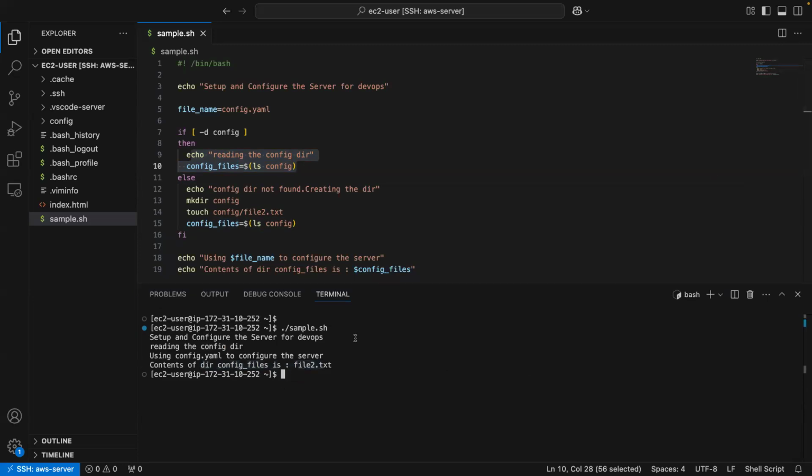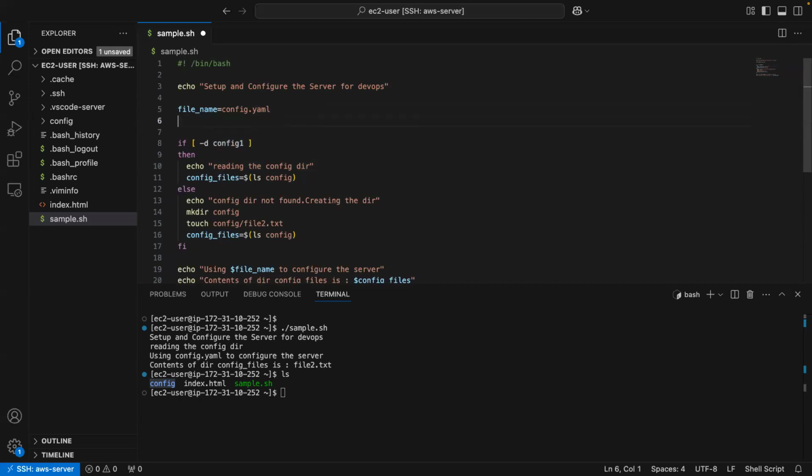Okay. Now, let's say I want to create another folder this time, not config, but some other configuration folder. Means I should change the folder name here. Let's say config1. I just want the folder name to be config1. So I should replace it throughout, right? Rather than that, I would like to take the folder name as a parameter.